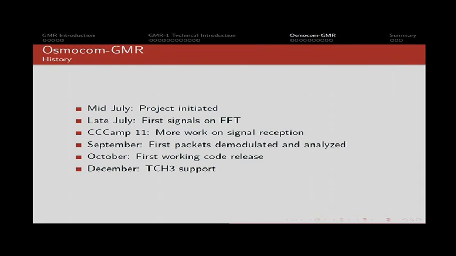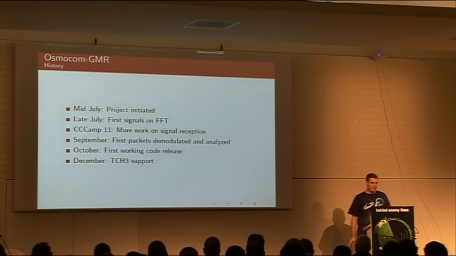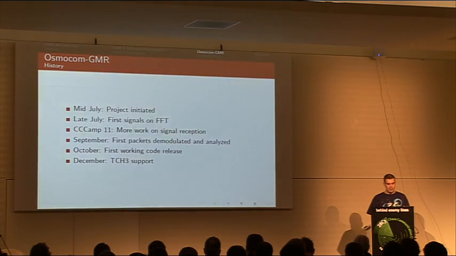Okay, so we'll now look at the actual software stack we wrote. But first, a bit of history about this project. As I said, it's relatively new. It was started around mid-July when Harald sent a mail saying, yeah, I've been looking into GMR with Dieter, and he started a wiki where information started collecting. A few weeks after that, Dimitri actually managed to receive the first signal from the satellite and see it on the FFT.